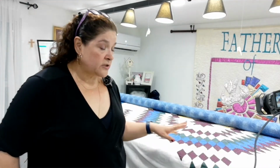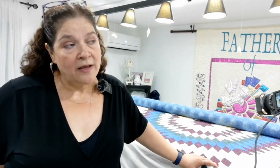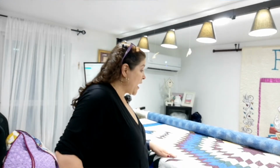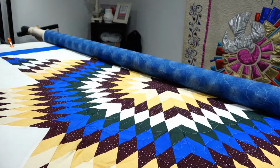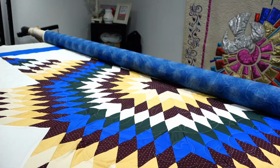One of the things I like to do to save time on longarm quilting: let's say you have a long quilt, and if you put it lengthwise, you're rolling like 5 or 6 times. If you put that same quilt on horizontally, you're probably only going to have to roll it 3 times. So if a client picks a design that is multi-directional, so you could use it on the top and also on the horizontal, I'll literally put the quilt on the long arm horizontally, so I roll less. I've also noticed that the less dense the quilting, the less time you're quilting. But I tend to quilt my quilts to a modern density, not overly dense and not overly under-quilted.